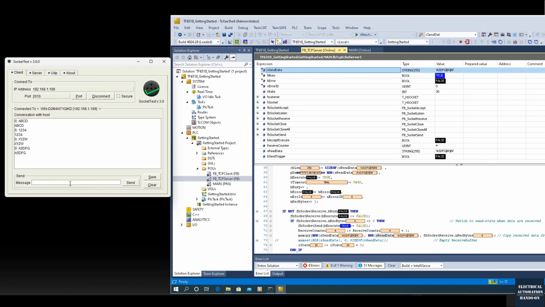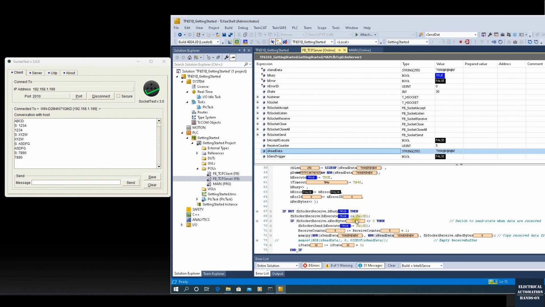If I send one new data, 7890, receive buffer. So basically in your case, you will use this read data. This is a string. Then you will translate from the string to integer data or other data or command. Because in the real case, if the server side communicates with the software, the software side will always send this string style, this char style. Then you need to sort the data from the string as a command or as a data setting, something like that. But basically this is a server side role.